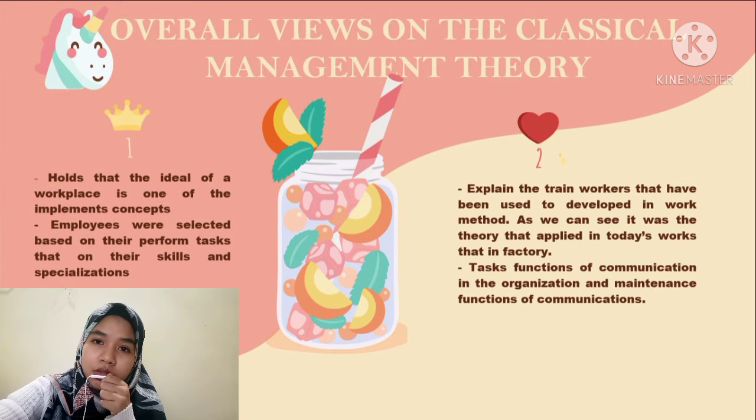In classical management theory, scientific management should be used to determine the most efficient way to do a job. Thus, classical management theory explains that employees were selected based on their performed tasks, specialization in the department of operation should be streamlined as much as possible, and every decision is made by a single person or a select few authority figures. Classical management theory says that productivity is the primary goal. This is because when productivity increases, profit can increase.